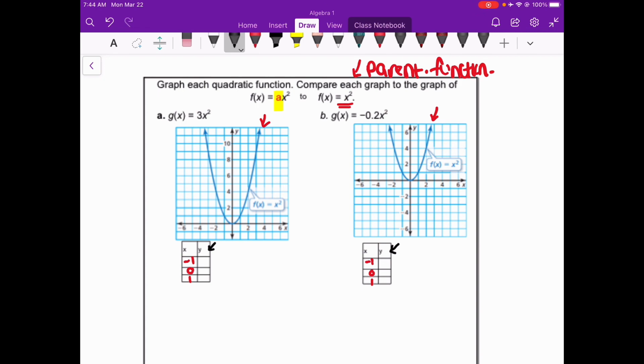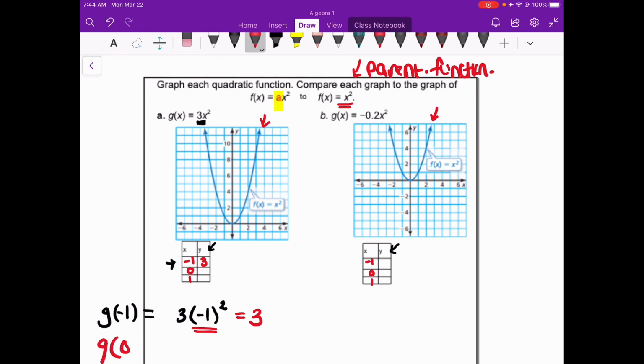So let's start with the first one. If g of x is 3x squared, then we're plugging the number in for x and squaring it. So for the first one, we're plugging in -1. So g of -1 equals 3 times -1 squared. You may use a calculator. By hand, -1 squared is +1 times 3 is +3.